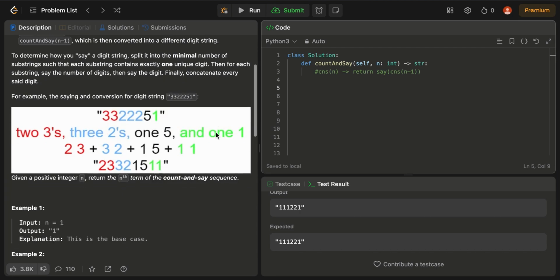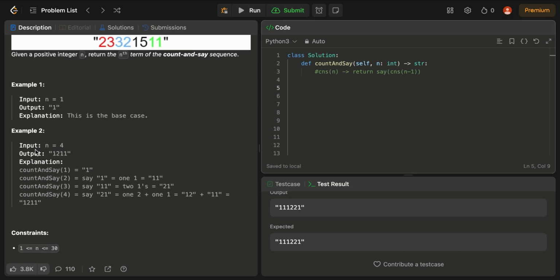So let's look at an example. So this is the base case. So let's move forward, and for n equals 4, this is our answer. So for CNS 4, it should be nothing but returning say CNS 3, right?